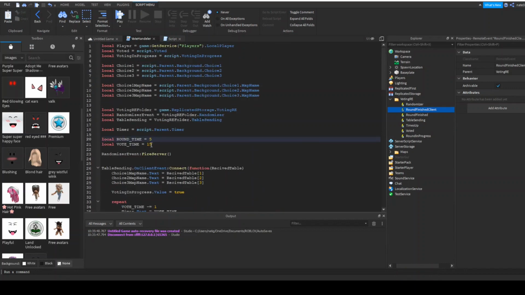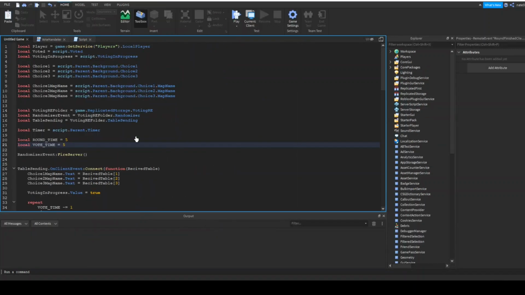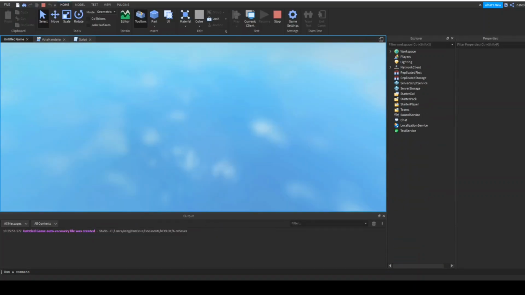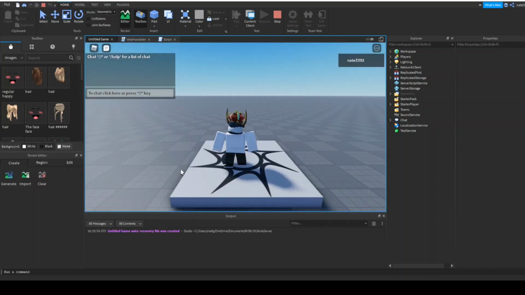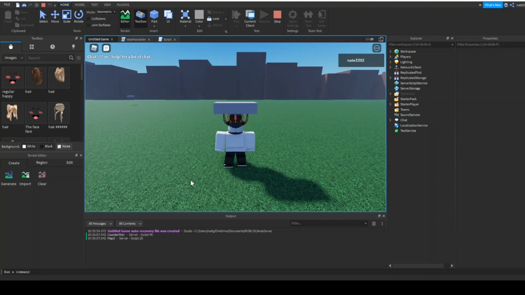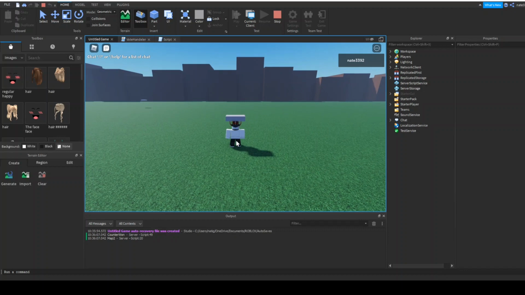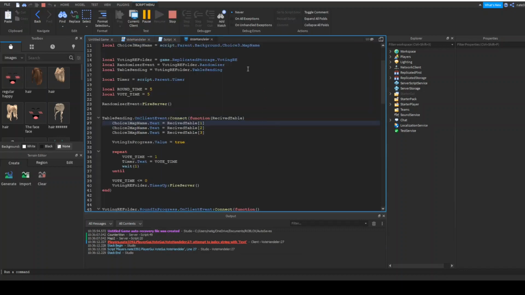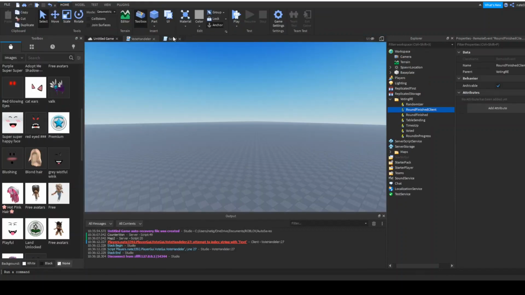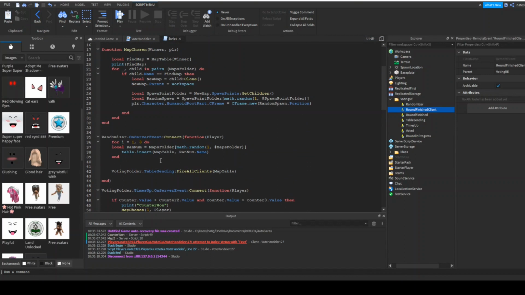Let me just make this quick. 5 and 5. So map 2, choice 1. Wait 5 seconds. Still having the same. Let's see.